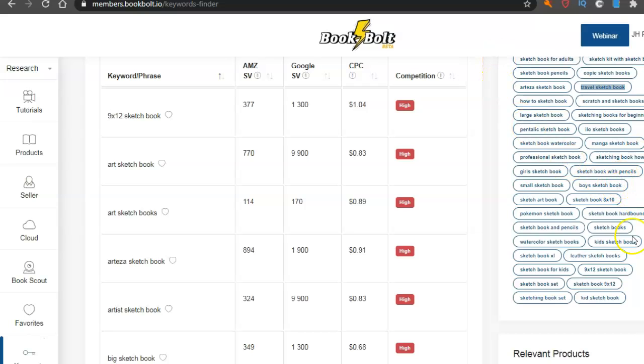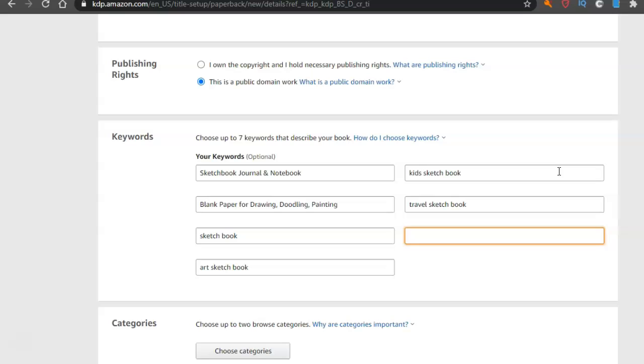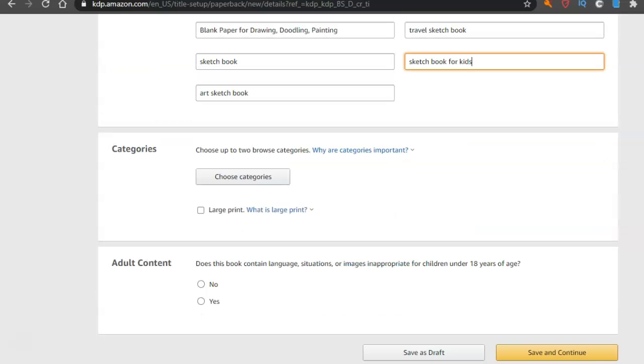Sketchbook for kids, have we got that? Okay, so there's the weird thing.